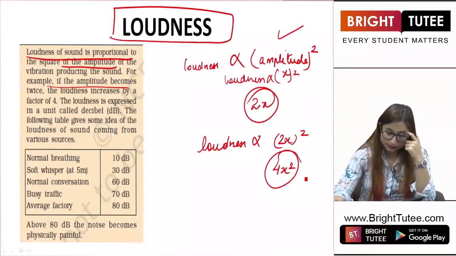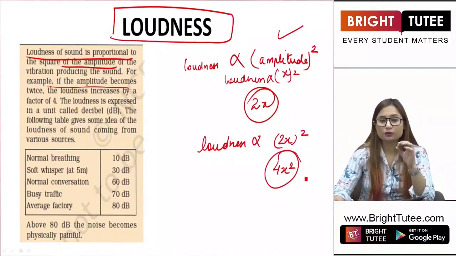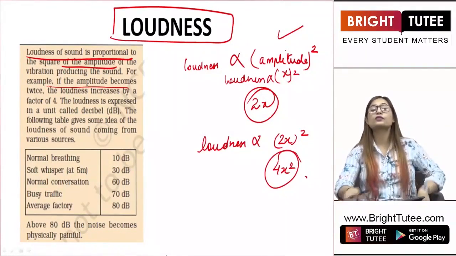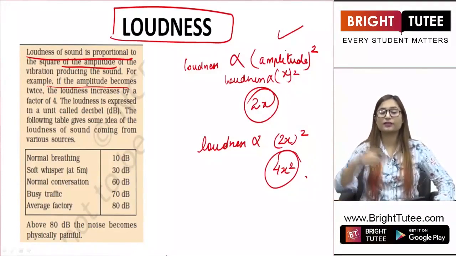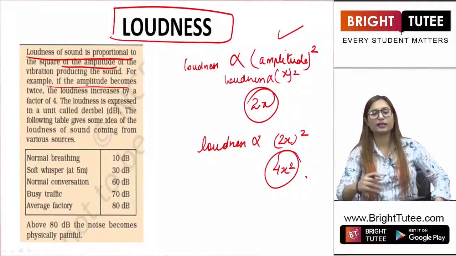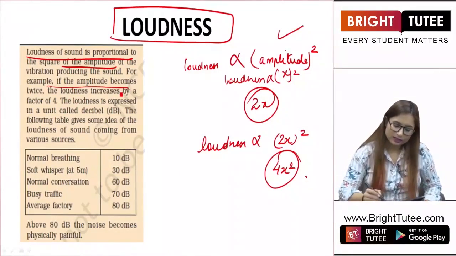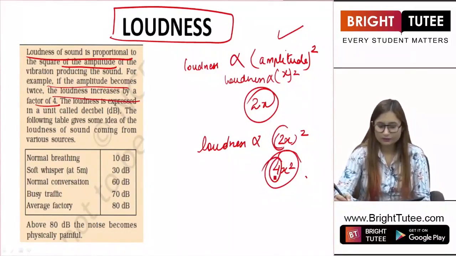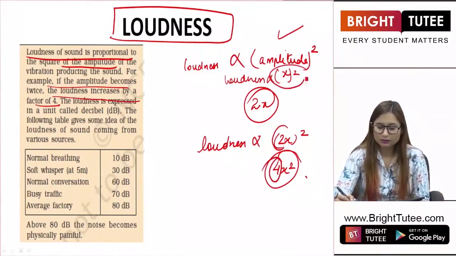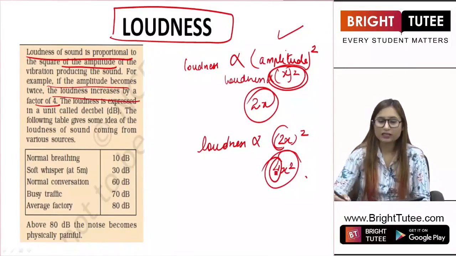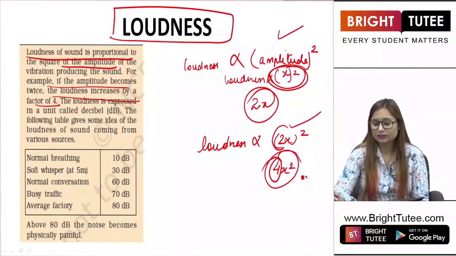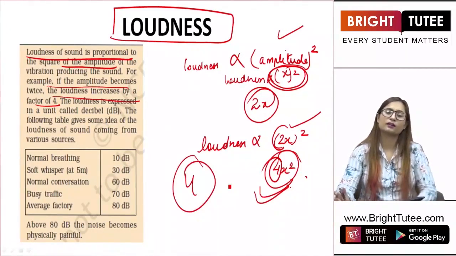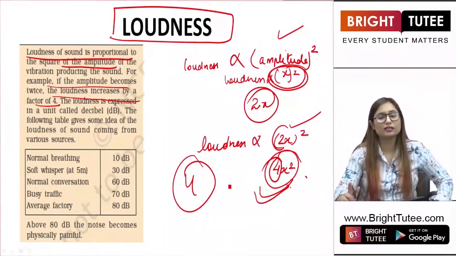Right. So, now we understand that the loudness is directly proportional to the square of amplitude. If you change the amplitude, the loudness will change with the factor of square of the amplitude, right. So, loudness is very much related to amplitude. Now, if the amplitude becomes twice, the loudness increases by the factor 4. We saw earlier the amplitude was x, so the loudness was directly proportional to x square. But now we doubled the amplitude and now the loudness is directly proportional to 4x square. The factor is 4 because we are dealing with a square relationship between loudness and amplitude.